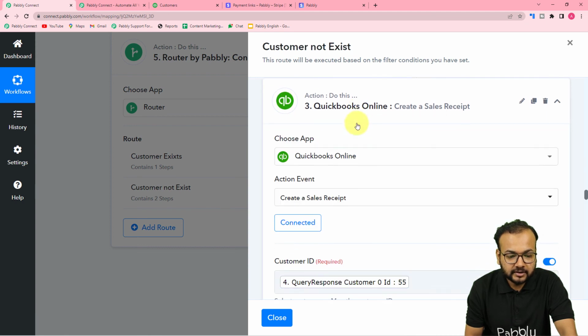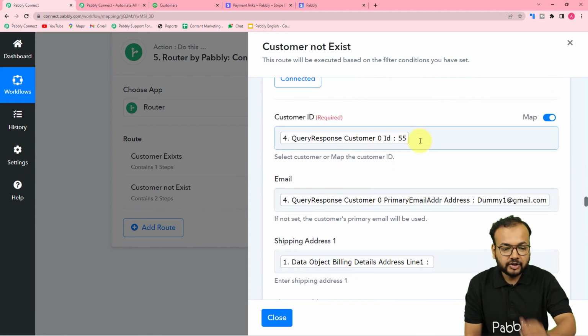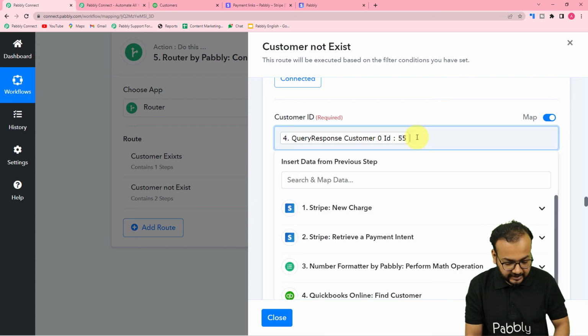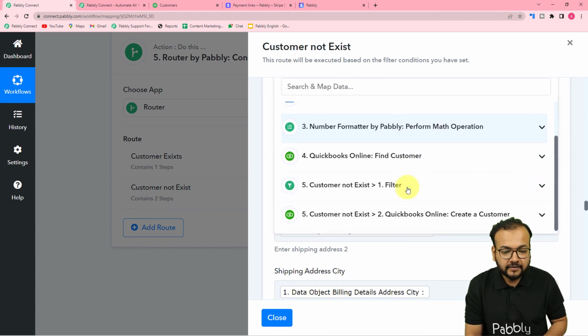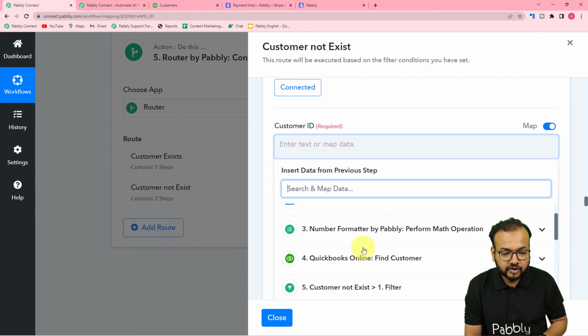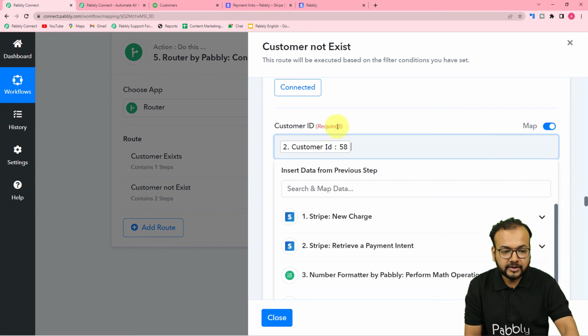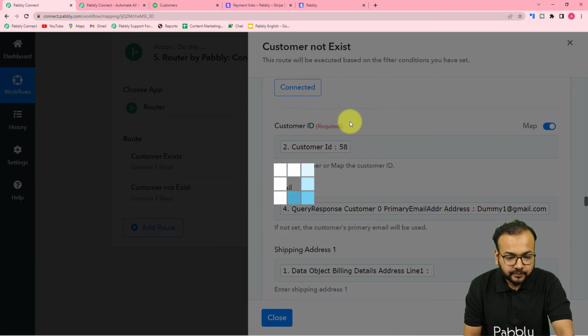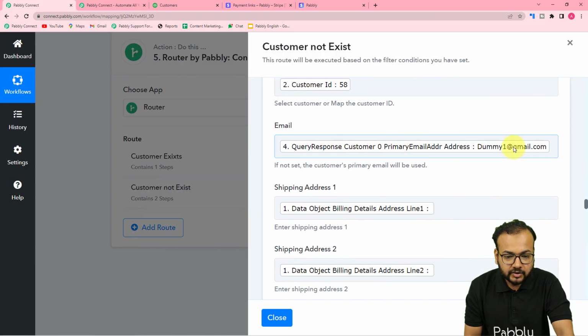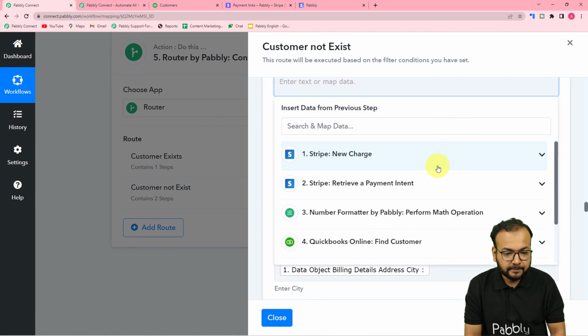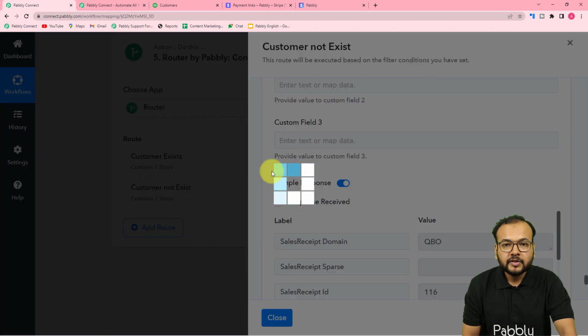So just click on this third step, and here you just have to change only one thing, which is this customer ID. Now you have to map this customer ID from the previous step, the create a customer step, and you will find the ID here like this, map it like this. Okay, and all other things you have to map from the first step. So guys, I have mapped the data and clicked on save and send test request, and you can see we got a new response in which it is showing that a new receipt is created for the new customer.